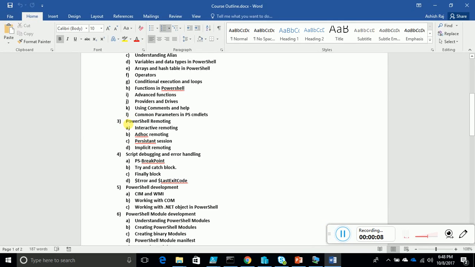This is the next module, which is a very important topic as far as PowerShell is concerned. This is one of the things you must be using no matter what domain you manage using PowerShell. But remoting is something you must be aware of, and you must know how to use it, in order to better do the automation or the administration of your Windows infrastructure. So let's start this session.